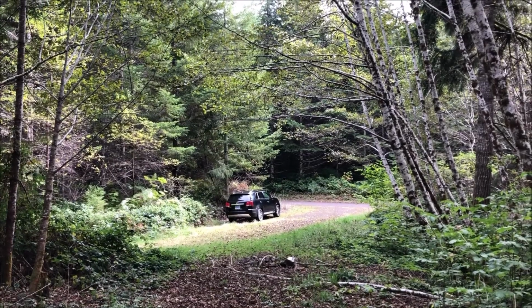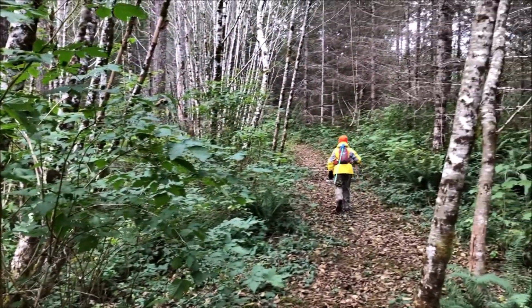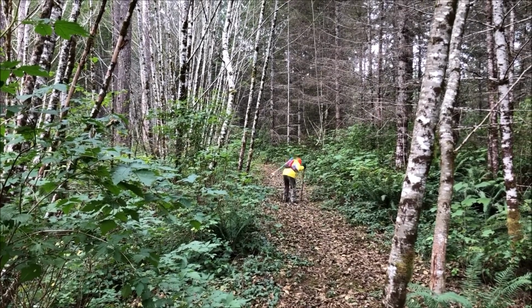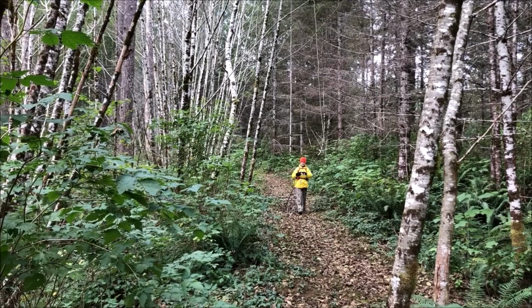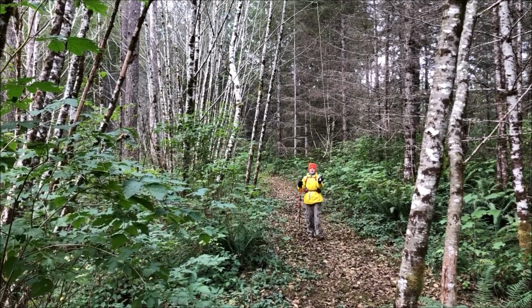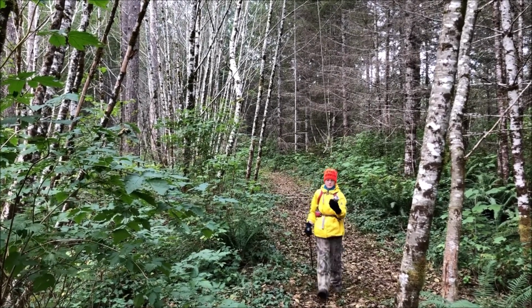This has got to be a joke of some kind. We just walked away from the car, and right at the beginning of the trail, there is a can. We're not sure if somebody used it to see how far they can throw it, because we're pretty sure the hikers wouldn't do that. It's a shot can. A shot can in the middle of the trail.